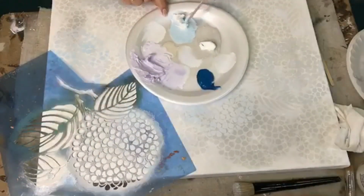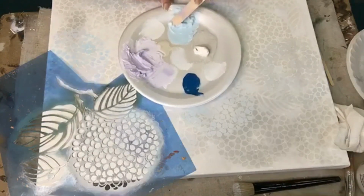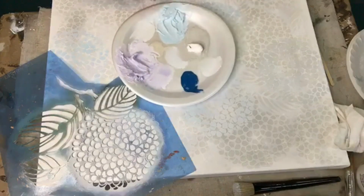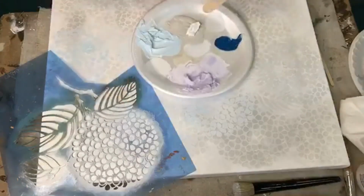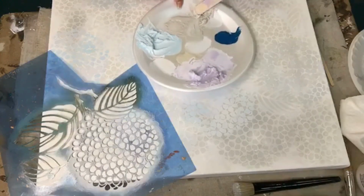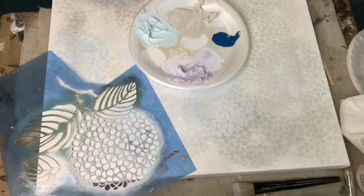So let's see if we had enough blue. I think we did. To make a blue. Yes, you wipe that off. And we'll make a little bit of this taupey gray color. Now this is the fun part. Okay, so we have 3 colors on our palette.